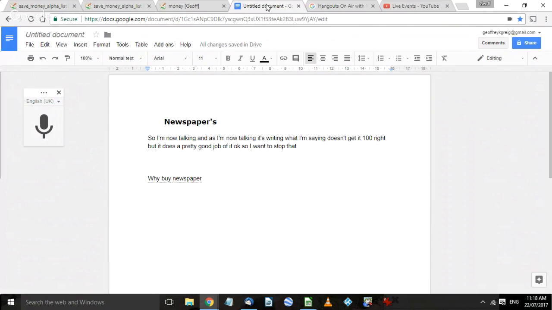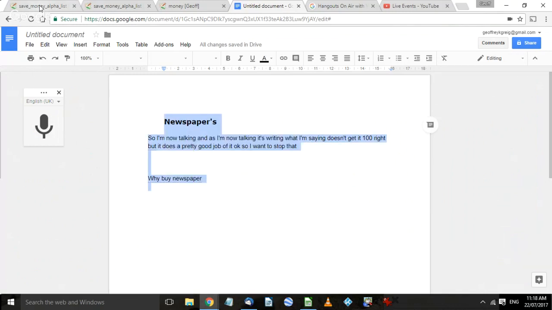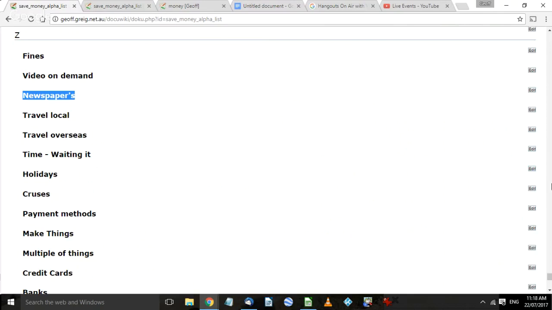Okay, so now that I've done that, let's say it was finished, and even though it may not be finished, I want to copy this and put it into my other document. So I just highlight that, go to copy it, and I'll go over here. And by the way, when I'm doing things online, notice all these little edit points when I'm doing it on a web page.